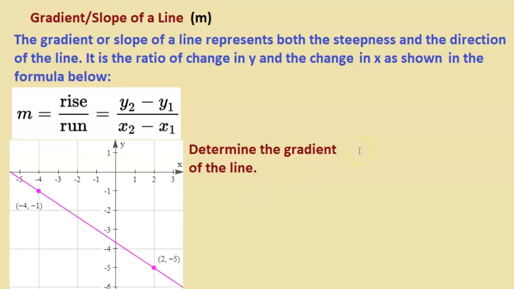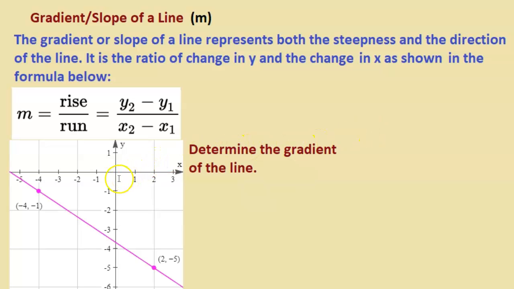Now if you look at the formula below, M, we have rise over run, and we'll discuss what that is later, rise over run, and the most commonly used one, y2 minus y1 over x2 minus x1. So it's a ratio, change in y and the change in x. So y2 minus y1 represents what we call the change in y. Alright, it's the difference in the y values, and x2 minus x1 represents the difference in the x values.